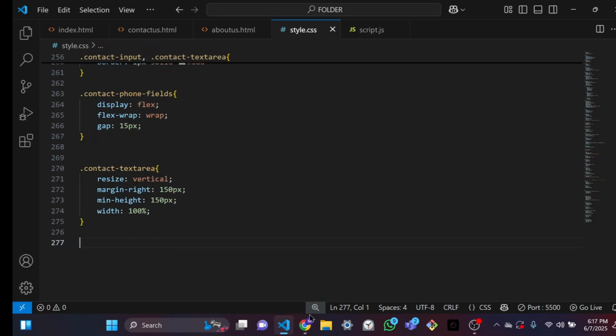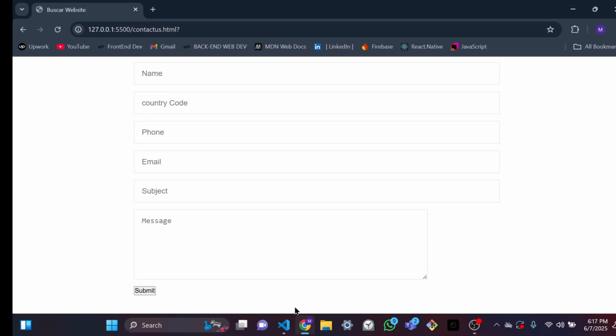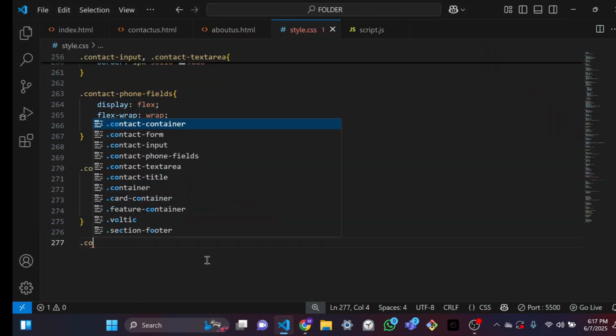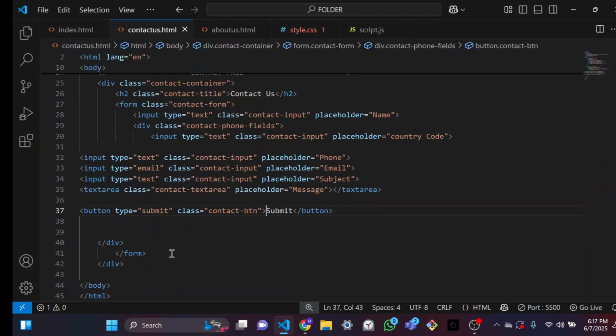Let's now style this one, the submit button. We had given a class of contact btn.